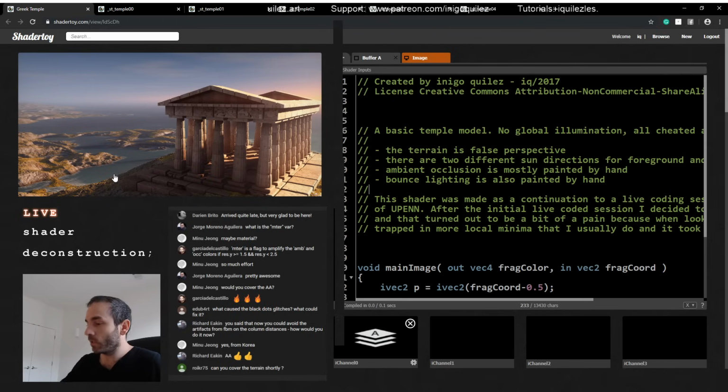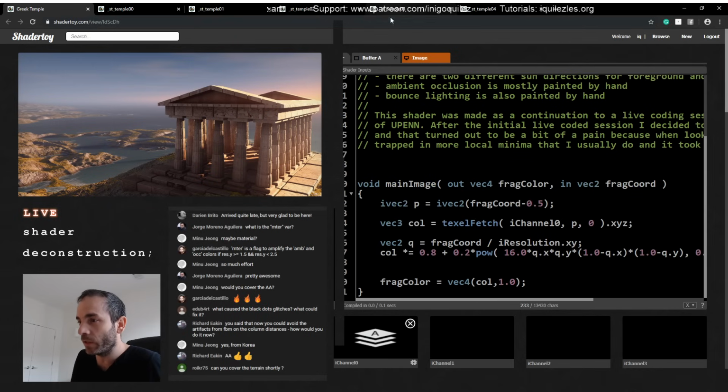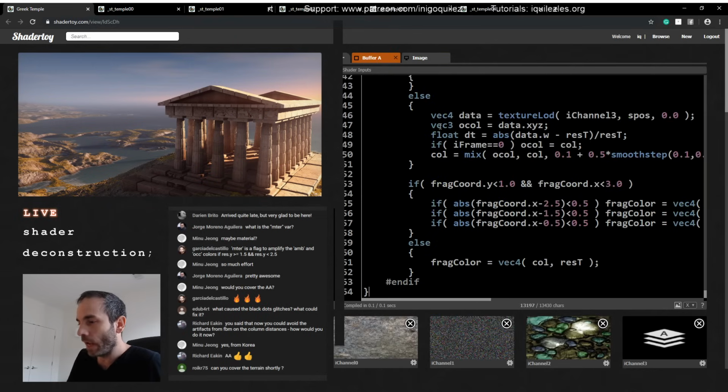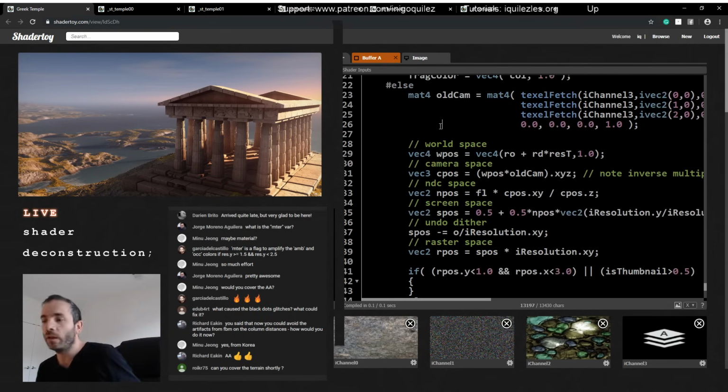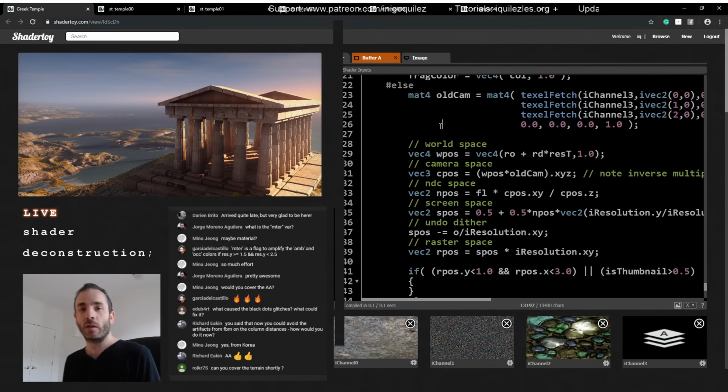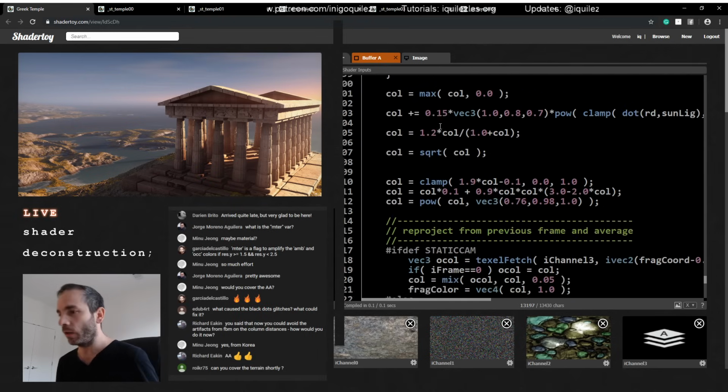However, in this case, because the objects don't move, and all the movement in the image is due to the camera movement, I don't even need to compute velocity vectors, because I can simply transform the pixels with the camera matrix of the previous frame and transform it again with the current camera frame and take the difference. And that gives me a velocity vector on the fly, on the spot, without having to accumulate or store velocity vectors. So this is what is done at the very end.